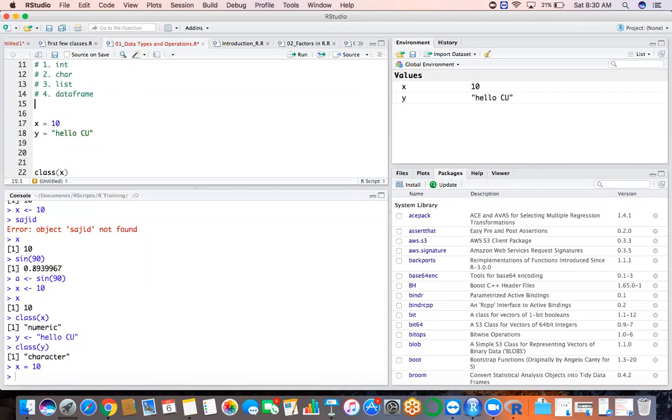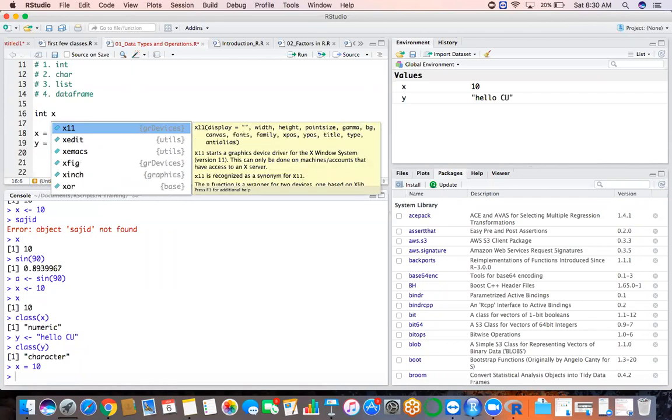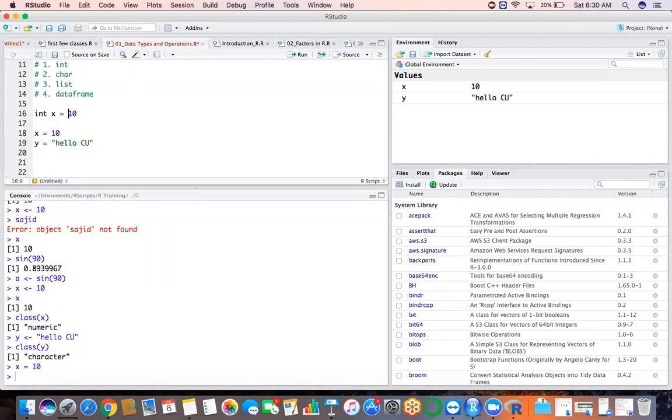Now if I talk about other programming languages, let's say I used to write code in Java. In Java, before declaring a variable, I used to write int x is equal to 10. So I was instructing the language that I'm declaring a variable x of integer type, and it holds a value of 10. But here this declaration of integer type is removed. You just keep on declaring the variable, and once you declare it, run it.